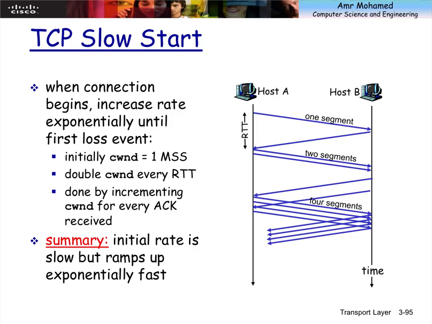So when a connection begins, increase the rate exponentially until the first loss happens. So I will start with 1, as we said. I receive the acknowledgement, RTT. So I will increment to 2. Received 1 acknowledgement. Why 1 acknowledgement? Why not 2? It's cumulative. It's not a problem. One acknowledgement is enough, so it's fine. 1 acknowledgement can supersede the other one. But this is an indication that everything was received successfully. So I will make it 4.